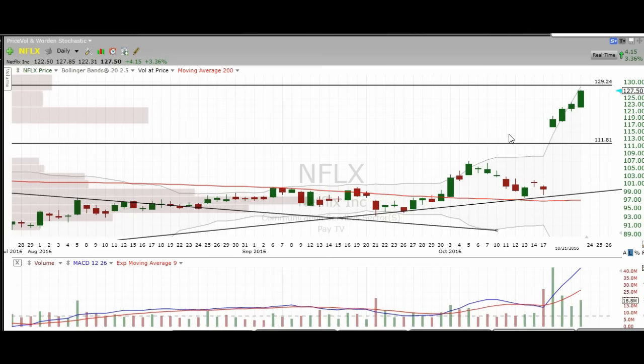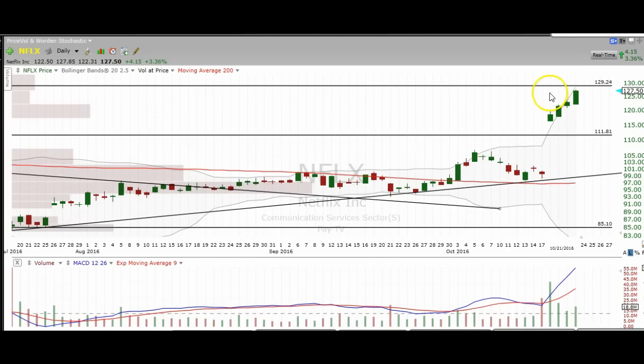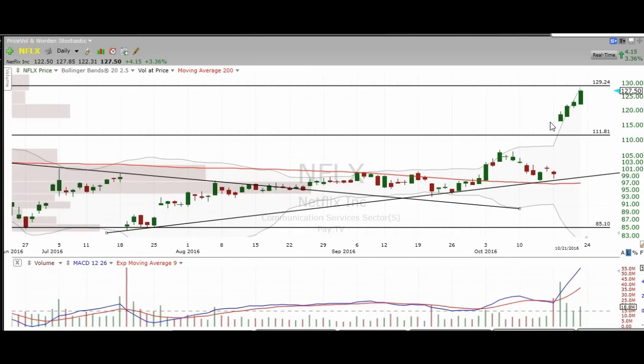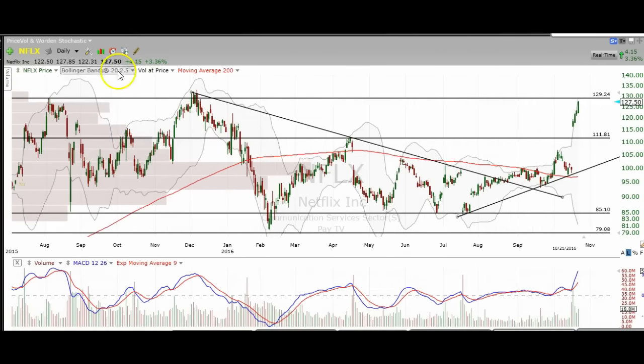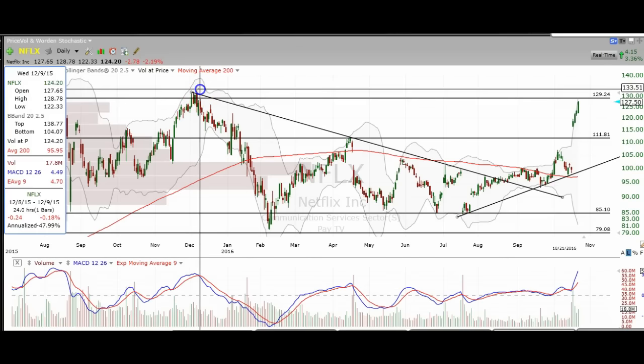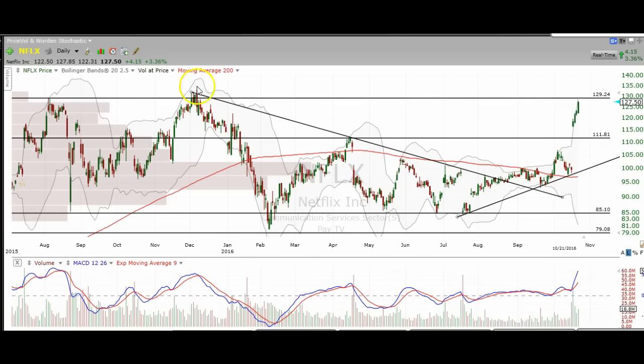All right, so I'm going to move on to the next chart here, and that is going to be Netflix. Netflix is coming up to, and this is a nice bullish action. We have been bullish on Netflix here for a while. If you've been following along the videos, you would know this. Now we're coming up to a key resistance level here, about 129 to 132. You can see this is where we peaked in August of last year, and then again in November of last year as well. Right here, the highs over here about 133.50. So look for a tag potentially up there to that 133 area.